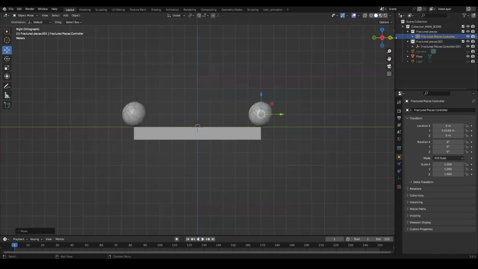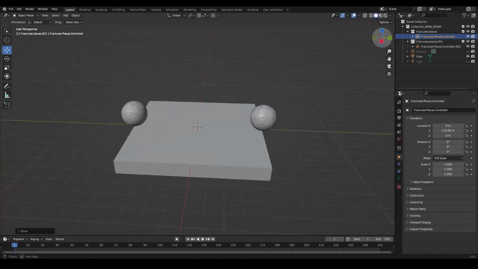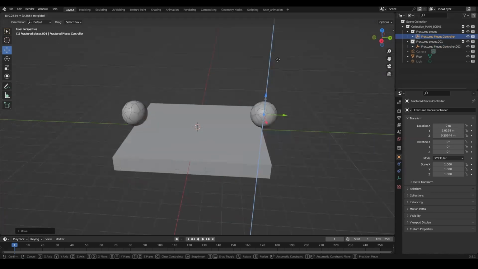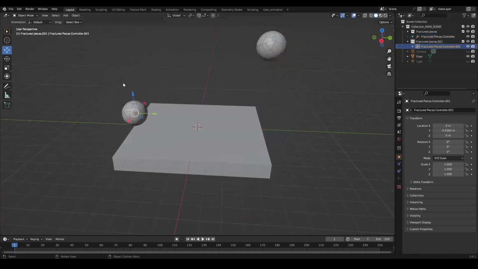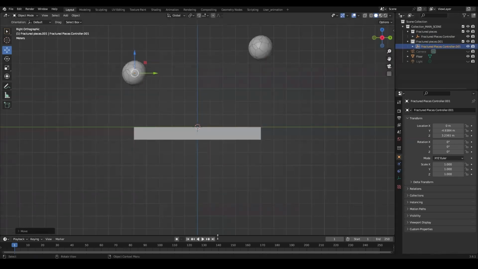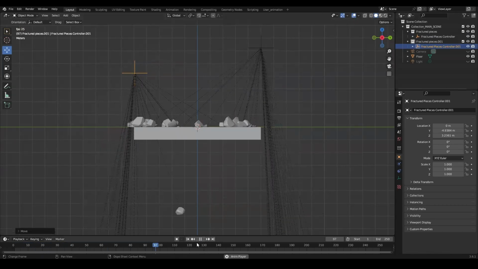So we have two areas that it's located. But again, let's make it a bit higher, and on the side a bit like that. And let's go here. This can even go to side view, and we can now press play. You get two smashes that are happening right there, colliding.